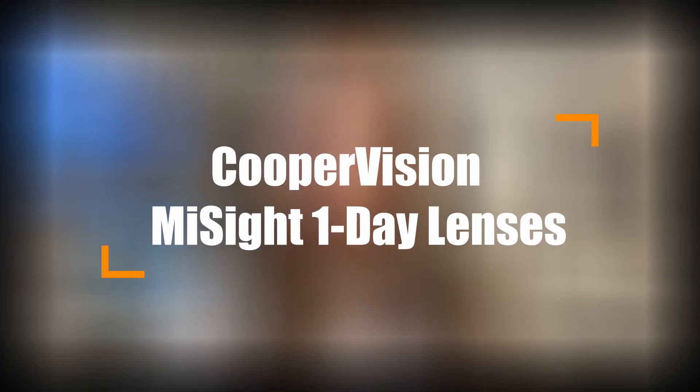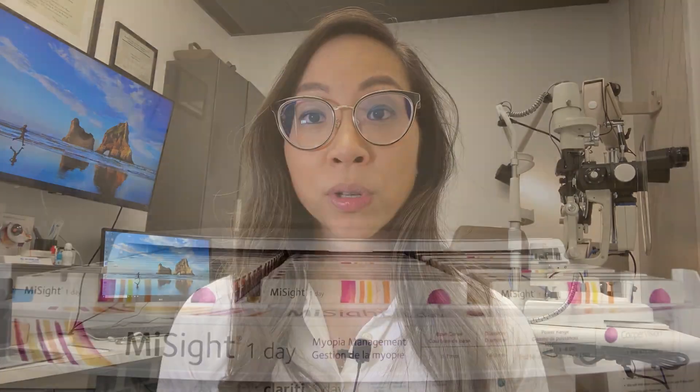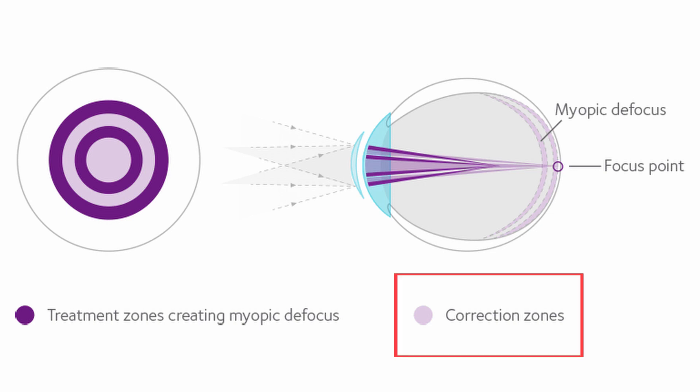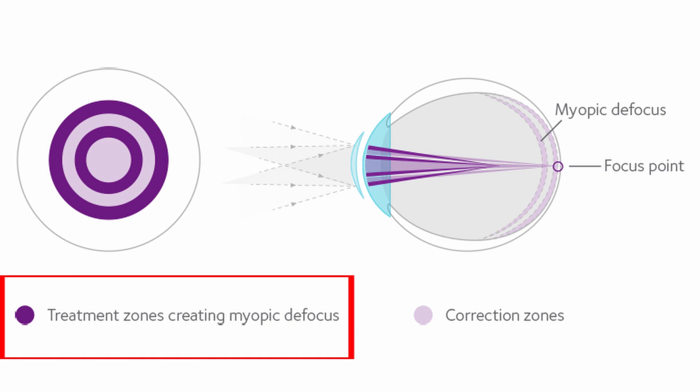CooperVision MiSight one-day soft contact lenses. MiSight contacts look like normal soft lenses — the child opens a fresh pair to wear each day and throws them away at night. Unlike the conventional daily soft contact lens, the value of MiSight is found in its technology called active control technology, where there are alternating concentric circle zones of vision correction. These zones provide clear vision for the child, and alternating treatment zones induce myopic defocus in the peripheral retina. This design consistently demonstrated slowing myopia progression in children by 59%, and it is a very attractive option for children who lead a very active lifestyle.